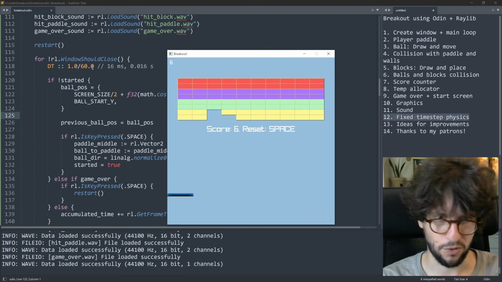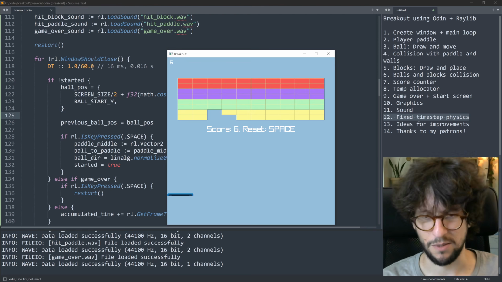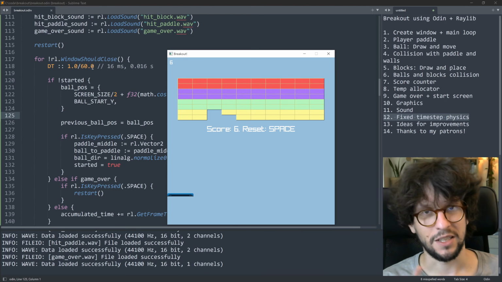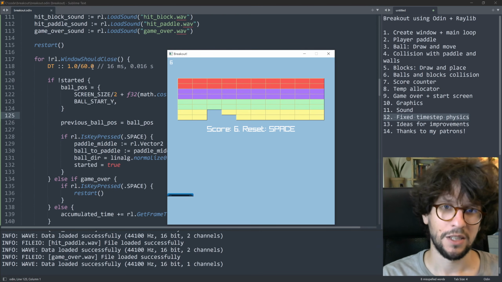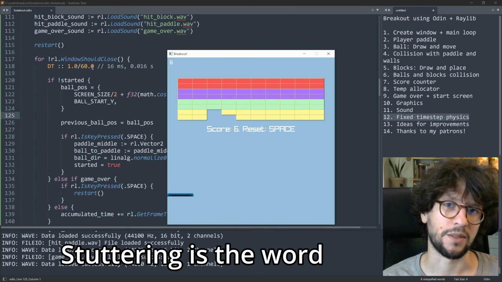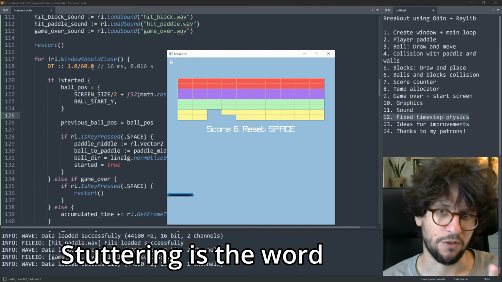So maybe you only get a frame every other frame. So one frame you have enough time in the accumulator to update, the next frame you don't, the next frame you have, then it can get kind of this weird hitchy feeling. And this sort of fixes that.